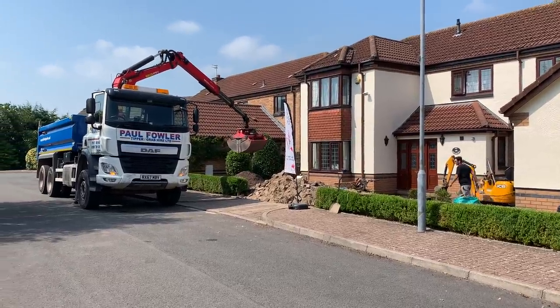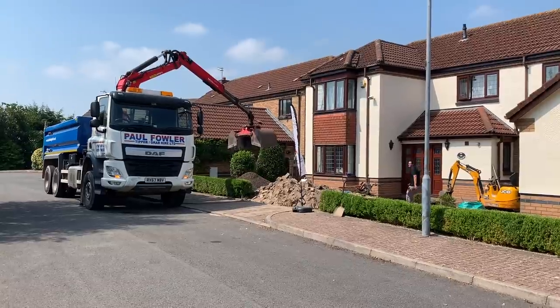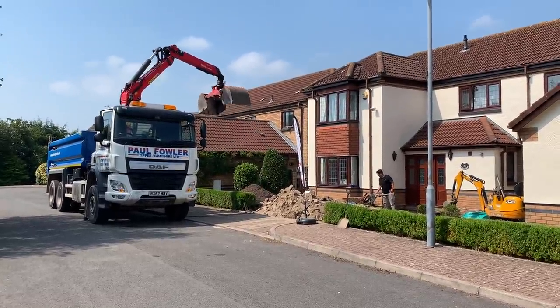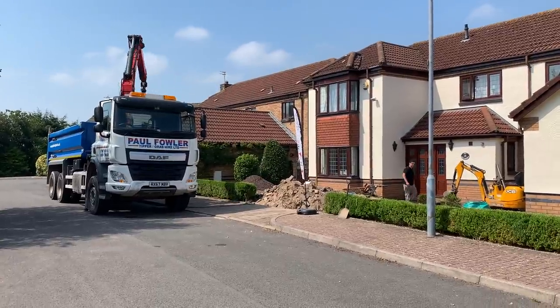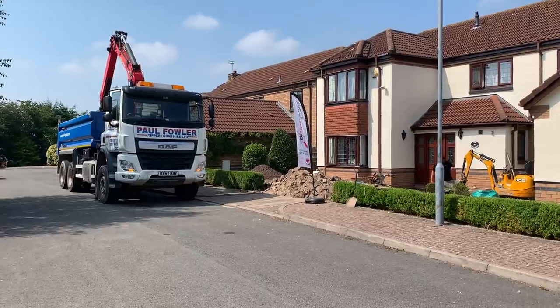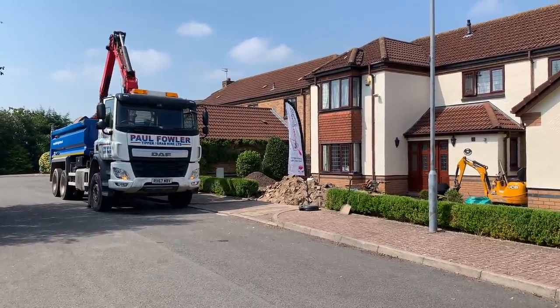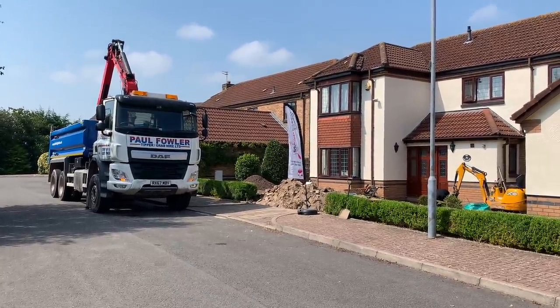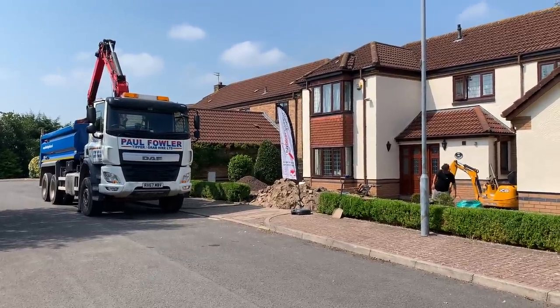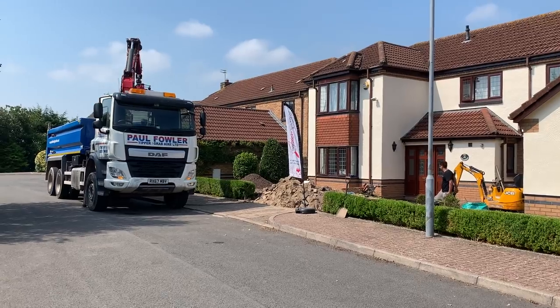All coming together nicely. He's just dropping a load of type one off, and taking the last load of spoil away. So that would be 48 tons of earth and concrete removed. And I've lost count of how many tons of actual hardcore's gone in it. But let's just say, loads.